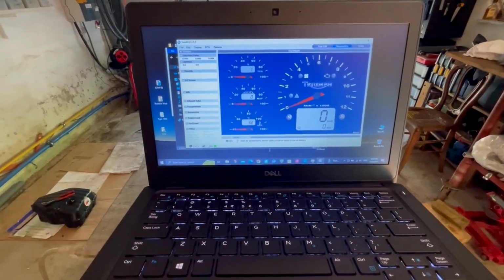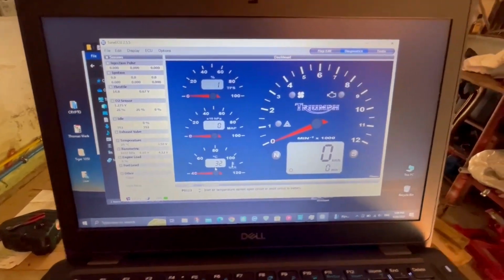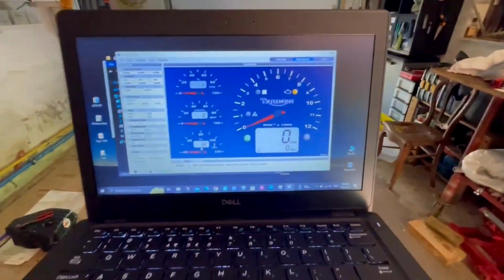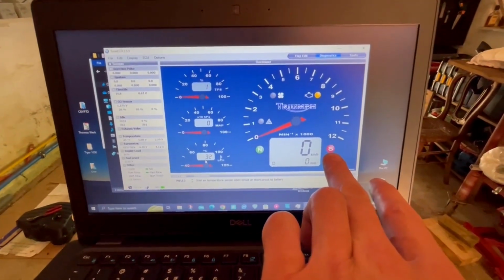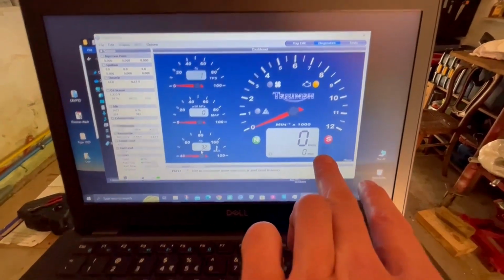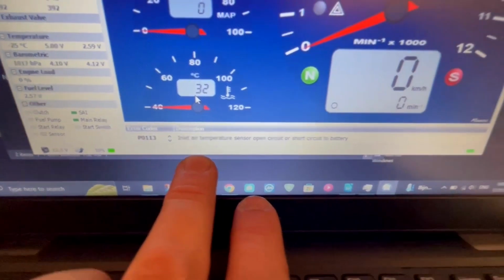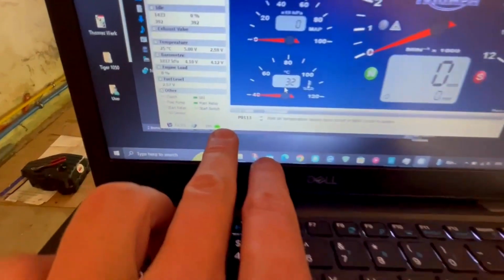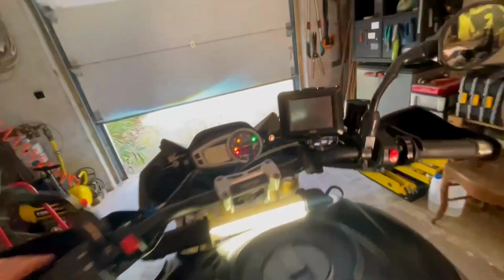In your diagnostics, you should see that the bike is now at 32 degrees. And normally, if you put this one out, it doesn't work. Normally, the switch here should be red. Here it goes, it's a bit of a delay. It also gives an error, and that's normal because the sensor is not connected. TPS is okay. I'm gonna start it up and we'll see how far we go.